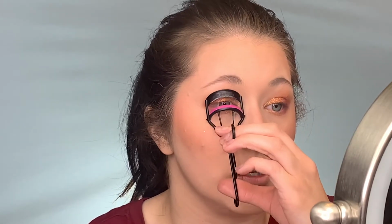I'm going to move on to mascara. I'm going to be using the L'Oreal Lash Paradise mascara. It's almost gone, and I just kind of want to use it up. It's a really good mascara. It's definitely one that I will repurchase again, but it's one that I've been using lately because it's kind of starting to dry out, but there's only a little bit left in it, so I'm just going to use it up.